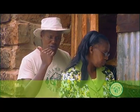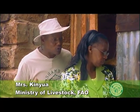Kioko and Peter, for how long have you been keeping these chickens? 4 years, uncle. And how has production been? It has been a challenge. Now, I brought you an expert who's going to talk to you about your chickens. Mrs. Kenya, we had a look around and we saw for ourselves. Now, what would you advise these young farmers on what they should do right?